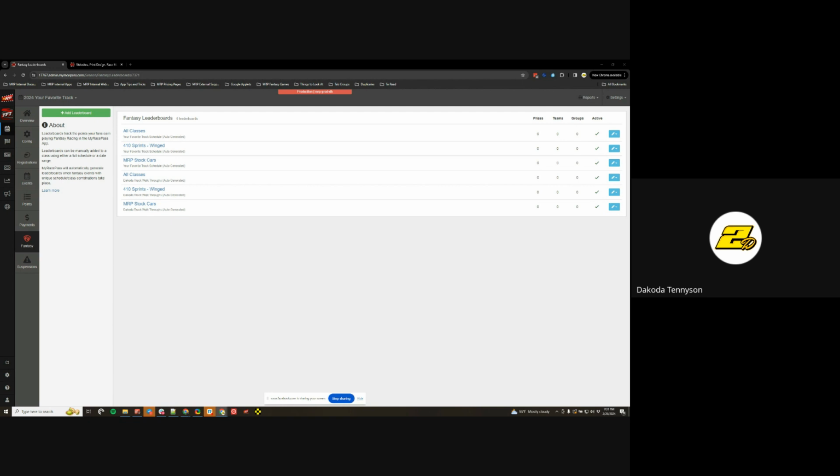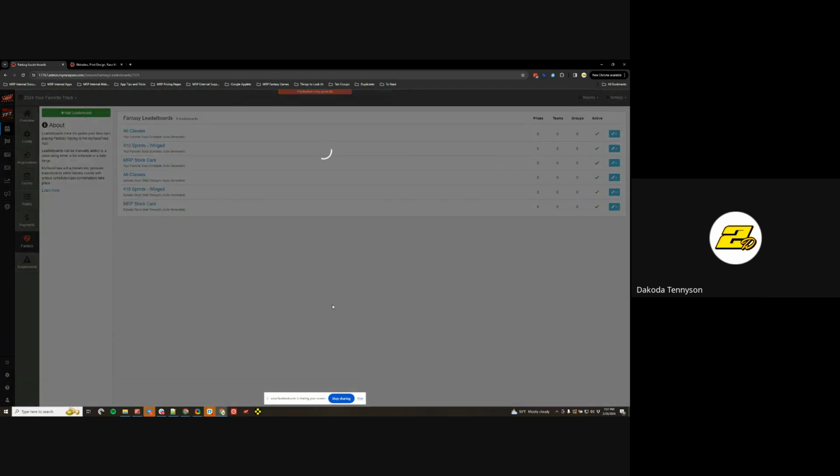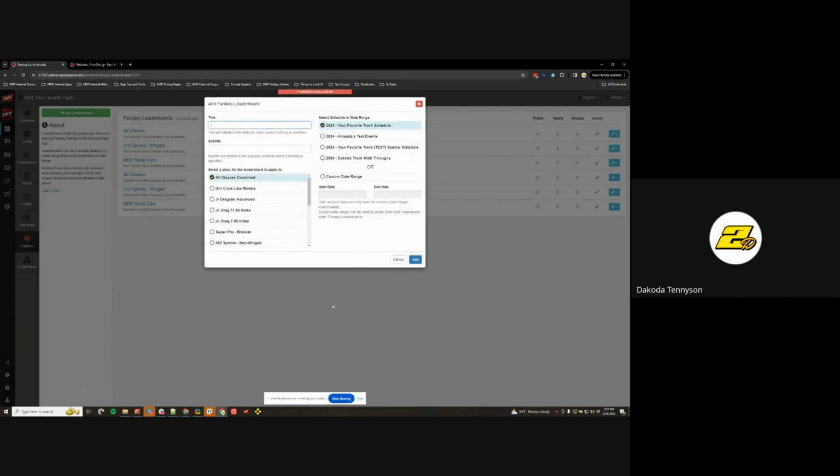Beyond the free portion of that, what Chris was getting at is that you can come in here and click and create a leaderboard. With that, you have all different kinds of options. You could sell some sponsorships to it. You could reach out to some sponsors that you already have and get with them to create a custom trophy for you, or maybe you just give your winners some tickets to go to your banquet and hang out with your drivers. Again, it's creating more and more things to keep people's interest in what you have going on at your facility and in the greater racing community as a whole.